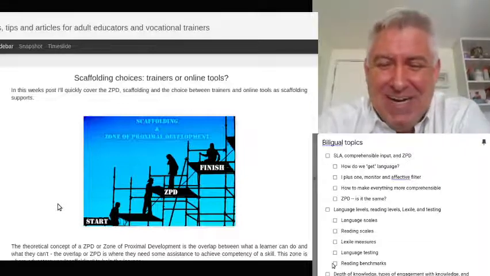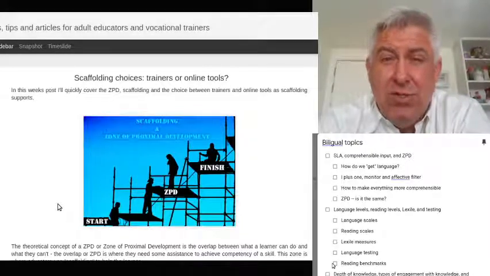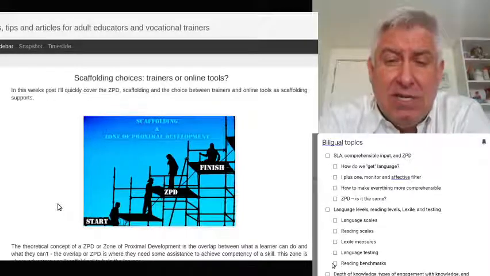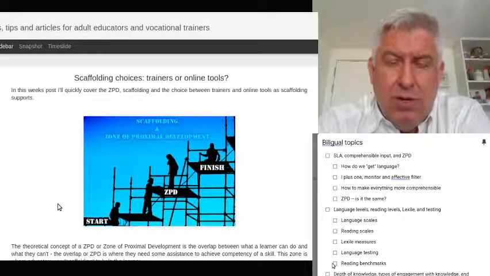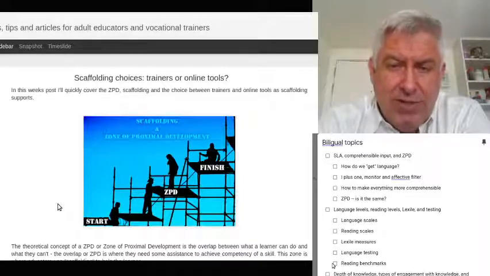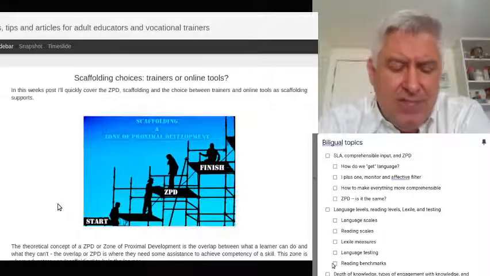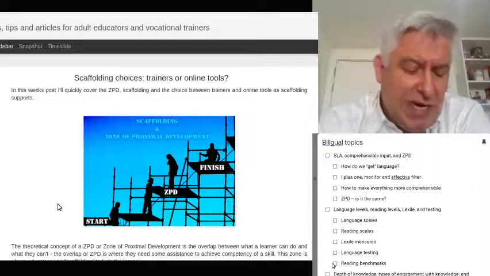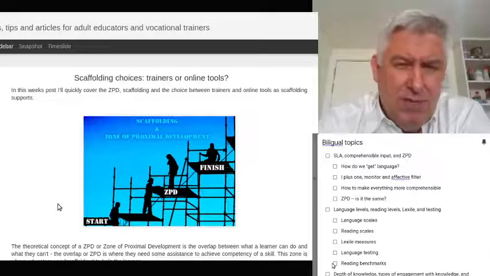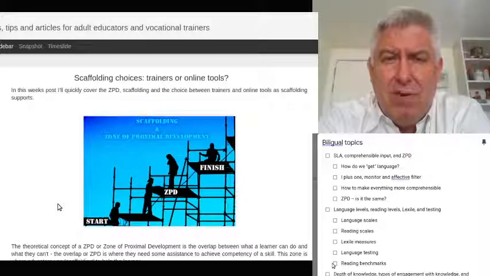Whereas for zone of proximal development, we're dealing more with skills. So, do the students have the skills necessary to do X? No. Where are they deficient in these skills, and what skills do I need to teach them in which order? And that's a lot different than trying to take down the complexity or provide context. But big picture, they're very much the same.